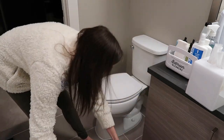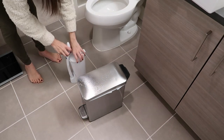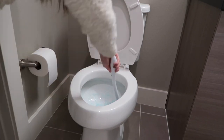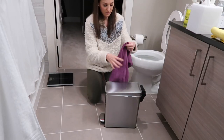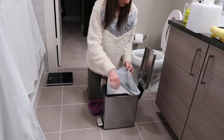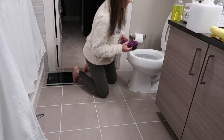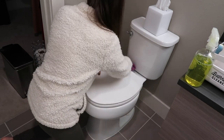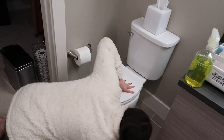Working top to bottom, it's time to tackle the toilet. I'm going to spray it with disinfectant and let that sit while I use my Clorox wand and clean the inside of the bowl. Don't forget to empty your trash, but also wipe down the trash can as well — you can put it in your bathtub or kitchen sink to fully clean it, but I'm just going to do a little spray down with disinfectant, cleaning both the outside and inside. I've been trying to be better about using microfiber cloths when cleaning the toilet instead of paper towels. Once I clean the toilet with the microfiber, that cloth is done for the rest of the bathroom.